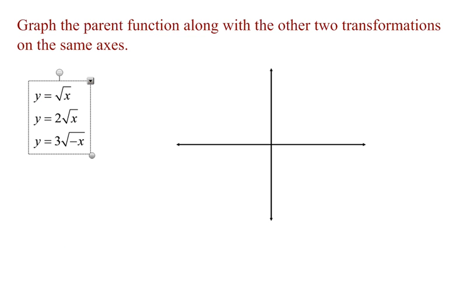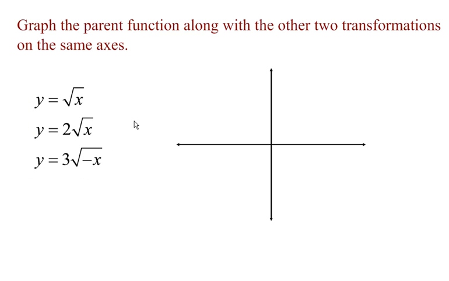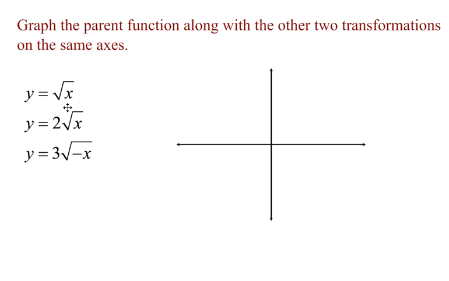So the first kind of problem we're going to encounter in our homework is ones where we have to graph 3 sets of equations all on the same axis. And so let's just take a look at these equations. The first one, the square root of x, we should simply know that the shape goes like this, and there we go. We've got our first graph, and remember with our key points, this goes through 0, 0, and 1, 1. And let's just kind of mark our 1, 1 because that's going to help us with the other ones. So this one is our blue graph.